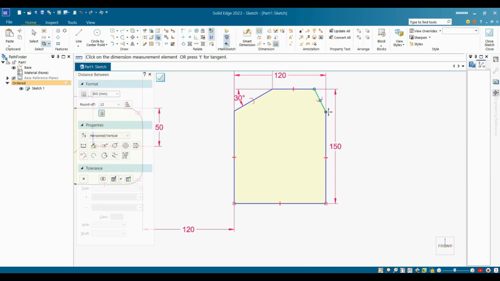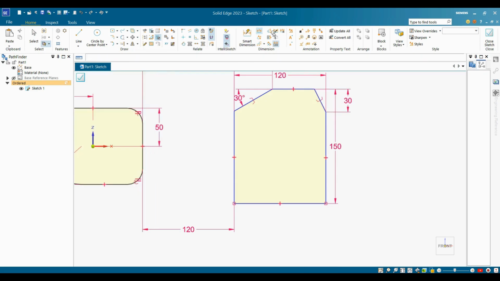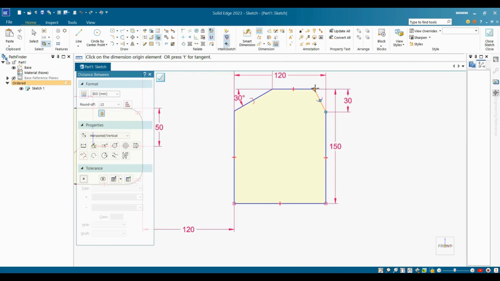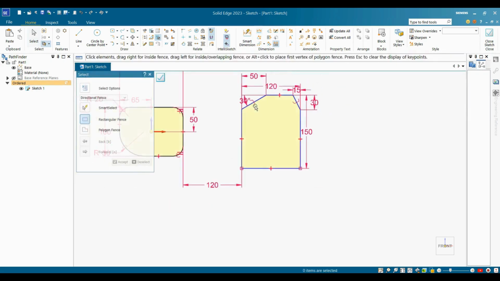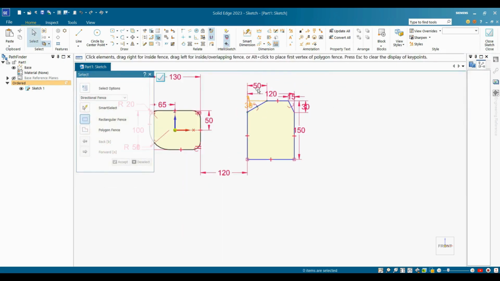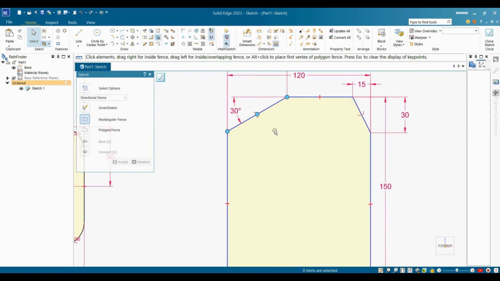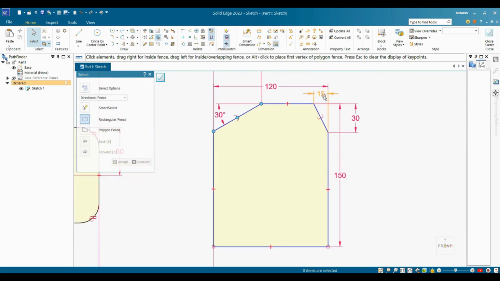Again we will go for point to point dimension, 30 mm, say escape, and then select the option again for dimensioning. Both the values have been provided. So one chamfer I have made from the distance and angle method, that was 50 and 30, and the second I have used the double distance method, that is setback A and B as 30 and 15 mm. Whatever will be the first selection, setback A will be applied on that selection.